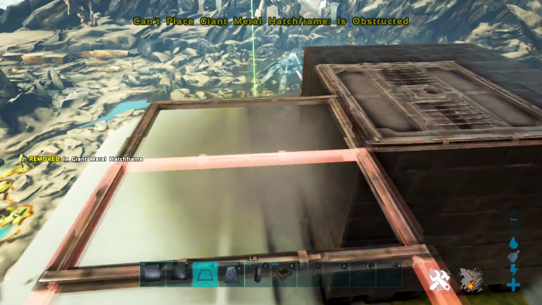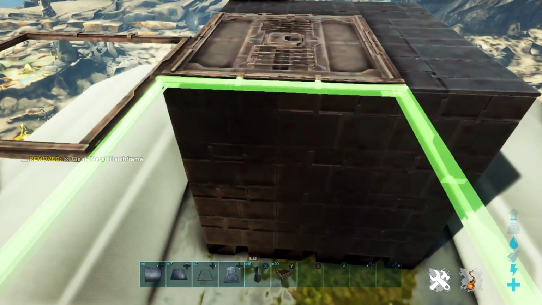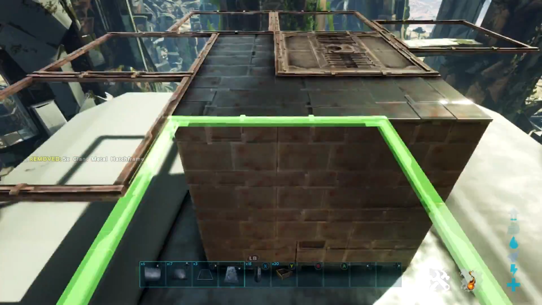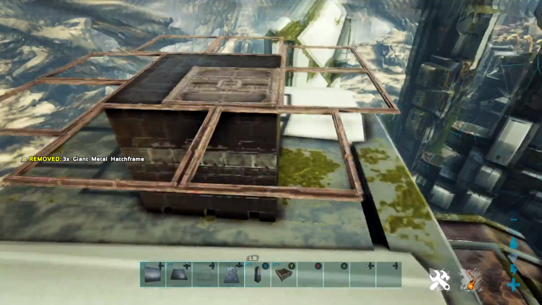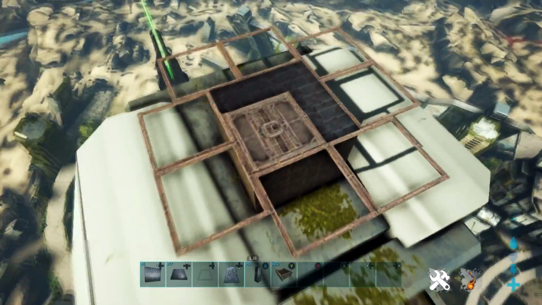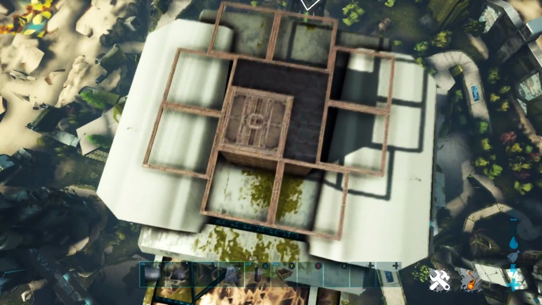So all we really did there was make the base 2 walls higher, but now we're going to place some of these dino hatch frames all the way around. What these are going to do is allow us to place a lot of turrets on top, but once you do it, it should look just like that. It's really good. You have 2 on each side and they all kind of work out in this little pattern.